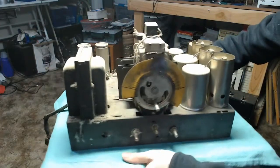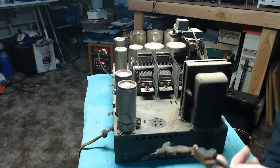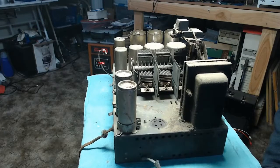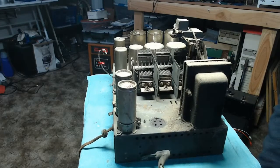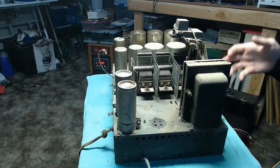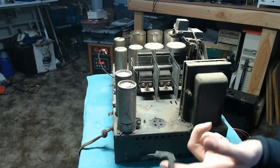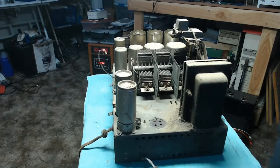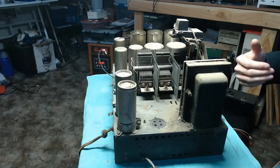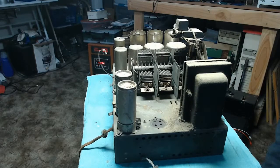One thing that really annoyed me: whoever installed this switch did not for one minute consider the fact that putting it on the side of the chassis makes it a complete and utter pain to get the chassis back out of the cabinet. The chassis sides have slightly shrunk inward, so it pinches on either side. On top of that, the cabinet sides are thicker at the back — there's a pair of reinforcing wood pieces — and this will snag on them. I had to do some acrobatics to actually get it out of there.